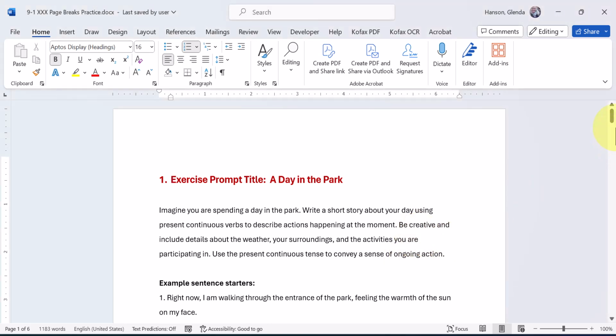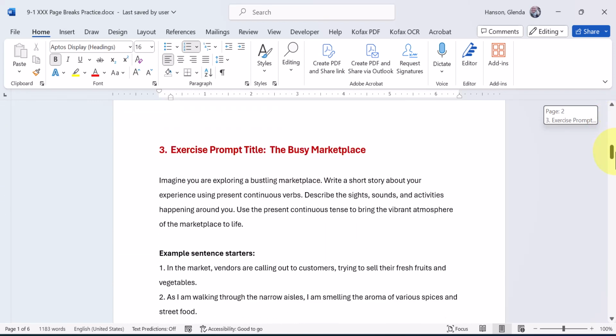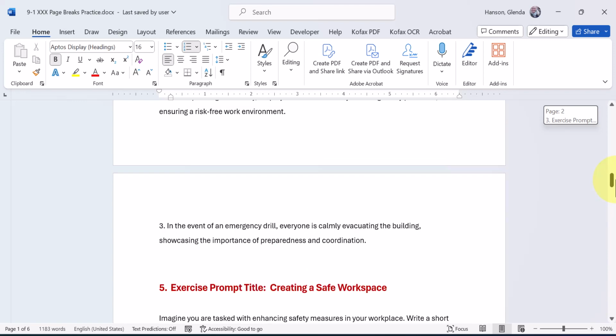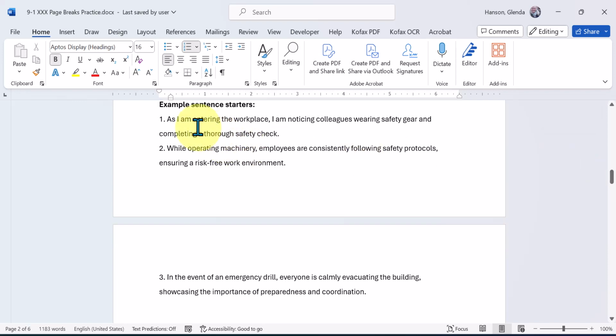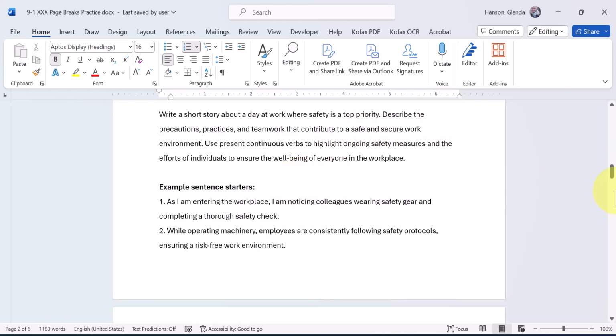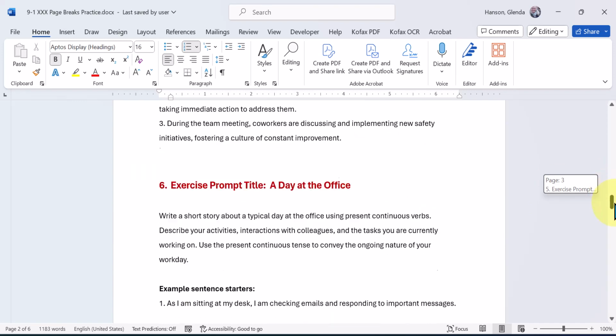In this video, I'm going to show you how to add page breaks to a document. I just picked a document that has headings and it's got kind of the same format. I thought this would be good and we can put each of these on a separate page. Sometimes it's fine to have text flow to the next page. Like on this one here, we have number 4 and then the little paragraph and then the sentences, and so they flow over to this page. And sometimes that's fine. That's just how a document will lay out.